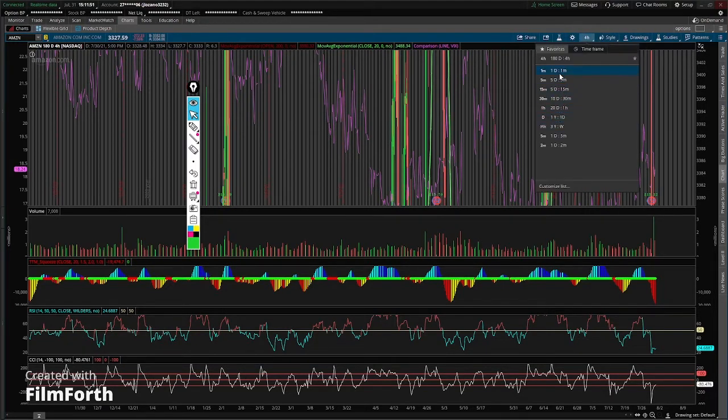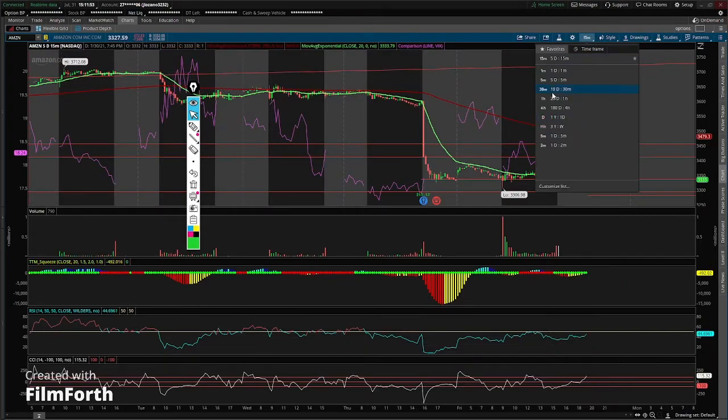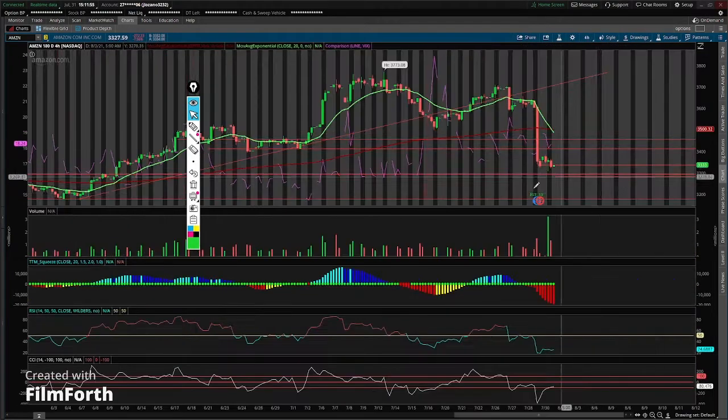So let's go back. All right, let's go here, then go back out to the 180. All right, this is the area we're focusing on. Now we got tweezer tops right here. We had tweezer tops here, it shot down. Tweezer tops here, shot down. Now we got another little thing here. There's something out there called a 3-bar play. There's a bunch of different names for it. I call it a 3-bar dip and rip. A 3-bar dip or a 3-bar rip, but that's what it would look like.